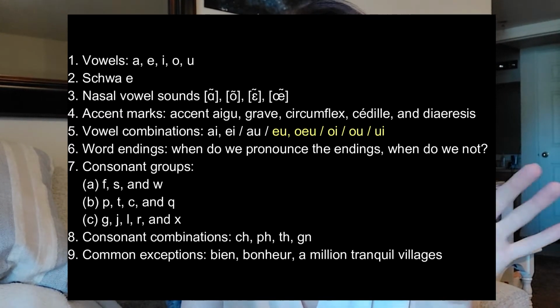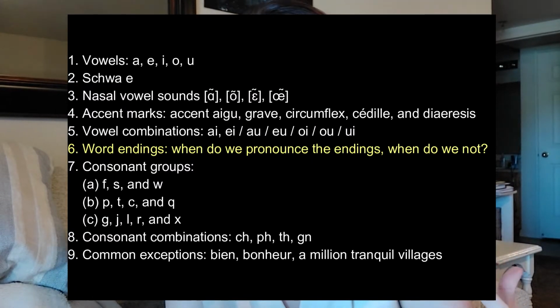We're going to talk about OU when it's in the initial part of the word, meaning when it starts a word, it's more of a w sound instead of an oo sound. Like we, which means yes. Okay, so then we're going to talk about UI, which is like nwee. And that's a little bit different. Okay, and then we're going to move on to French word endings.